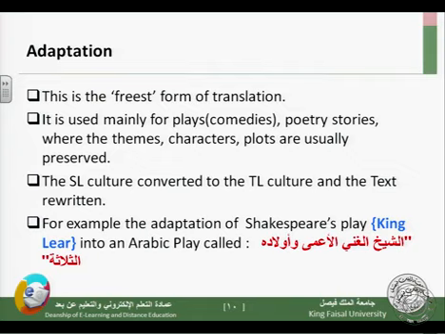In other words, it is used only if you want to adapt, if you want to convert, let's say, one text or one novel or one play, one story from English into Arabic, and you don't want to be bothered about translating it into Arabic literally or semantically or faithfully or whatever. You just take the plot, the characters, the themes, and then you put it in your own words. This is adaptation. You adapt it from English into Arabic or from Arabic into English.